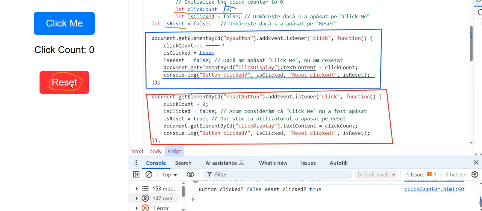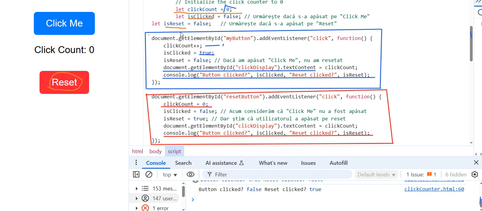Now I press and that is why 0 appears here. isClicked equal false, that means nobody called "Click me", because I pressed reset. isReset is true because I clicked on it, and I display clickCount. In my case I display 0, and after I put this console.log to see isClicked and isReset.